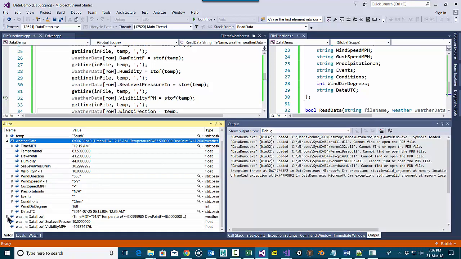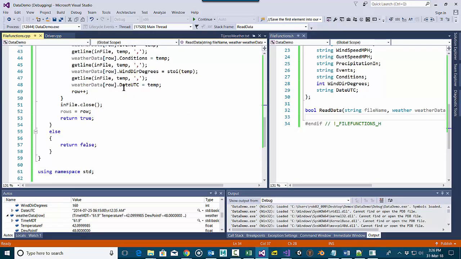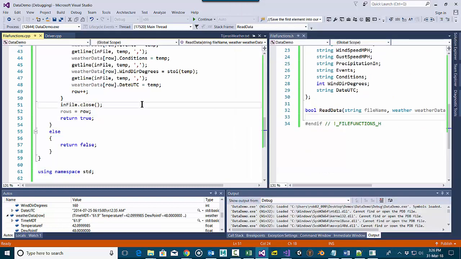Wind direction came in here. But on the second one, on the current row, the wind direction south was being tried to read in here. And the reason that happened is this. Remember how I said that you didn't consume the carriage return? Well, because you didn't consume the carriage return, it read all the way to just before this carriage return on the first row. Then, when it did the read that ordinarily would have been reading this element right here, it instead read the carriage return into that first element.